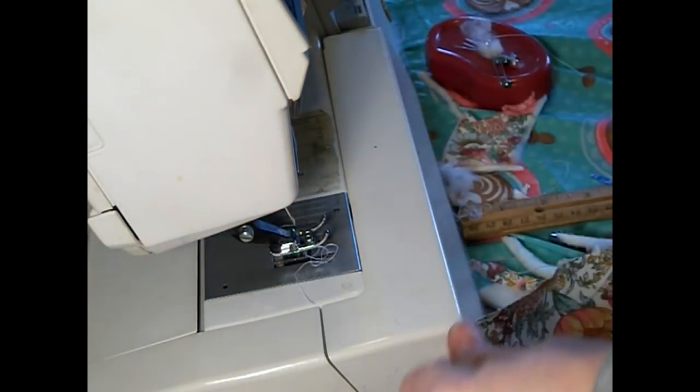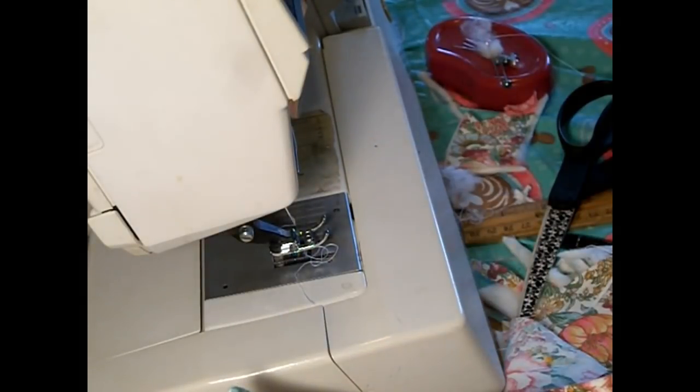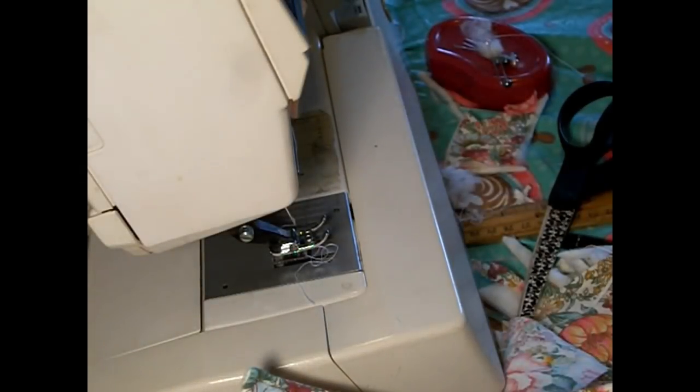So I hope that you like this and try it. They're pretty easy and fast to make. I'll put the sizes down below. The only difference is, like I said, it's always 1 inch across on the top of the fabric, and a 15 inch is 3 inches down, a 12 inch is 2.5 inches down, and then the 10 is 2 inches down. So I'll put those measurements down below, and thank you.